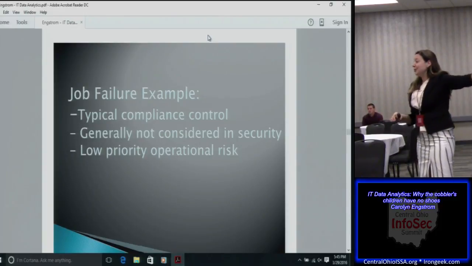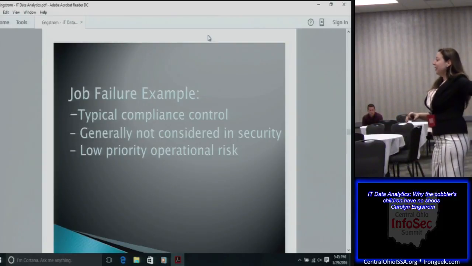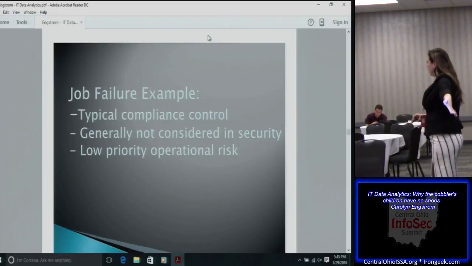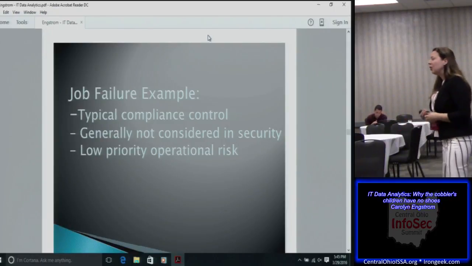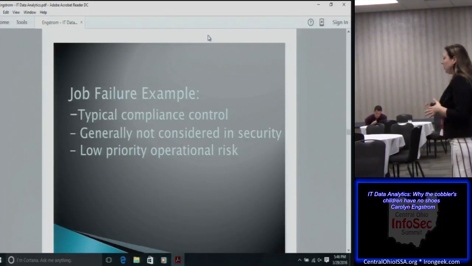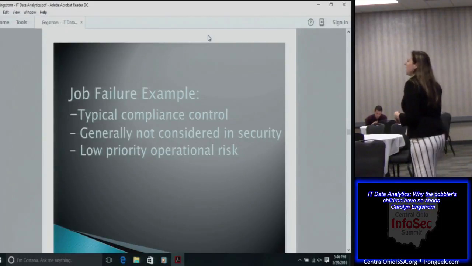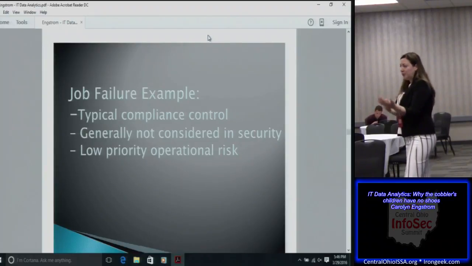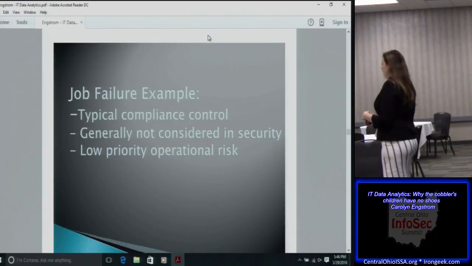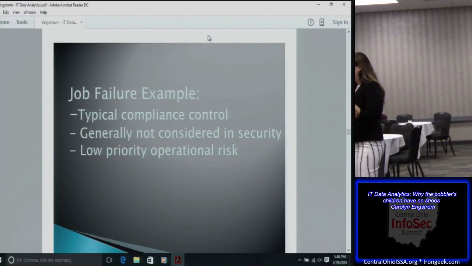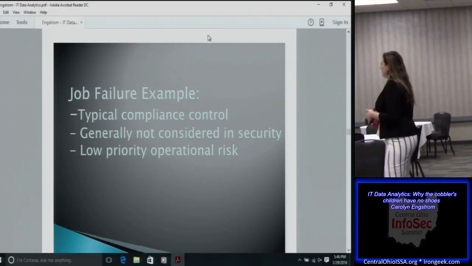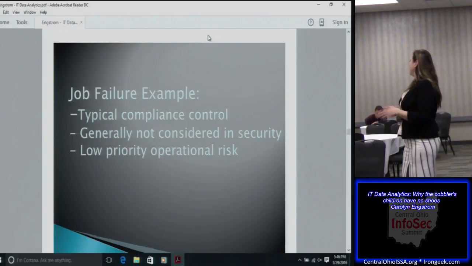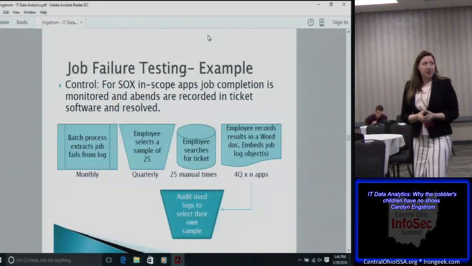I actually deliberately chose this because this is the most boring example that I could possibly think of, and if we could get some value out of it, that's what I wanted to demonstrate. It's generally not considered a security control, but with some additional data that you can collect as part of it, you can see if maybe an attacker has created a batch job that is used to exfiltrate data that maybe was put in your scheduling software and you didn't know about it. Maybe you could see where jobs are being run out of schedule to see if an attacker is using that to actually gather data. So this is the most boring example I can think of. And I wanted to show you the value that we were using.